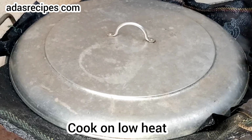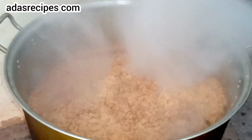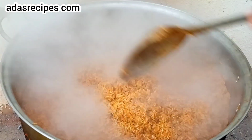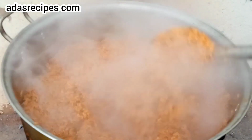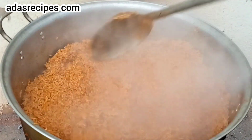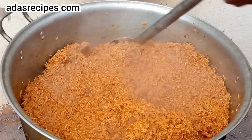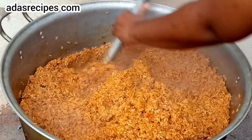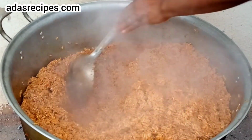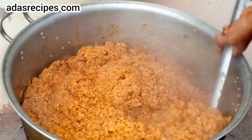So I used this for the heat to cook the rice. As you can see, our rice is already done. It's looking delicious. Guys, it's just easy to prepare, and you can trust firewood. Firewood rice, that's the burning taste. Oh my goodness, guys, just try this out and I know you're going to love it.